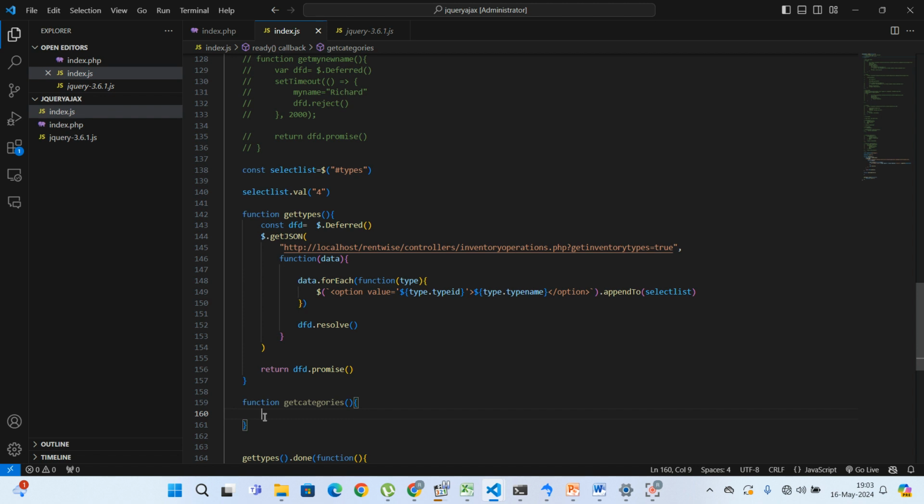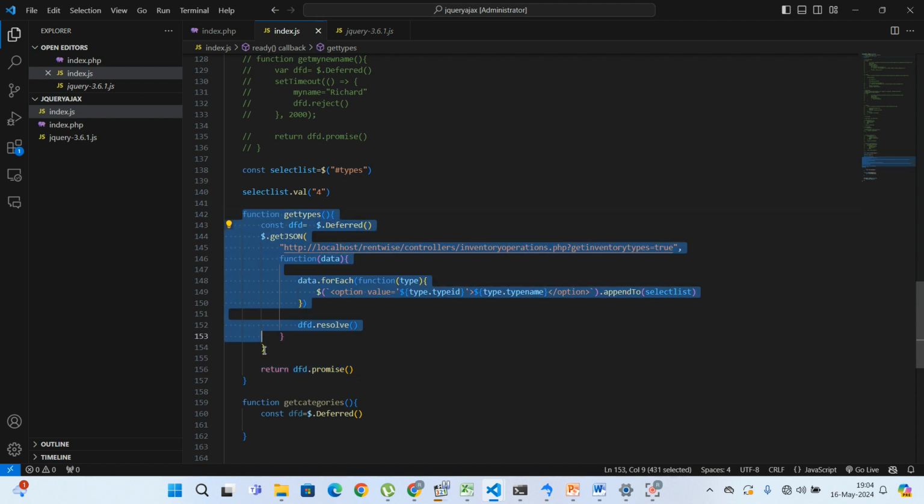It's a blessing. So here again, I'll declare another deferred. I'll say jQuery dot defer. We did accept, and you have another DFD somewhere. No, because they are scoped. When you're declaring variables, this one is scoped within this function, so it cannot be accessed outside the function. Same as this one.